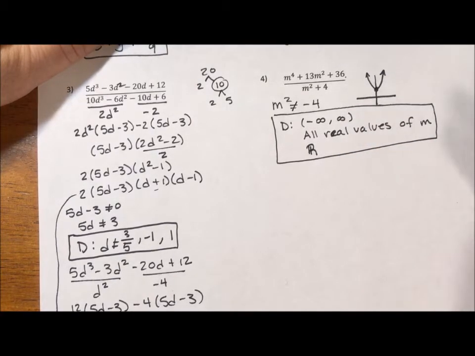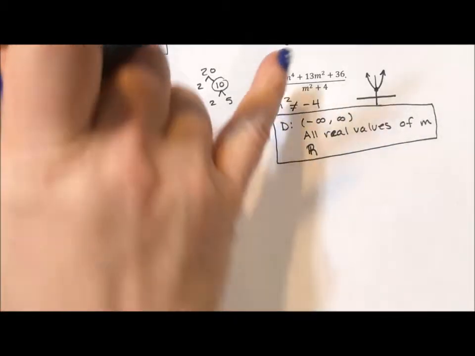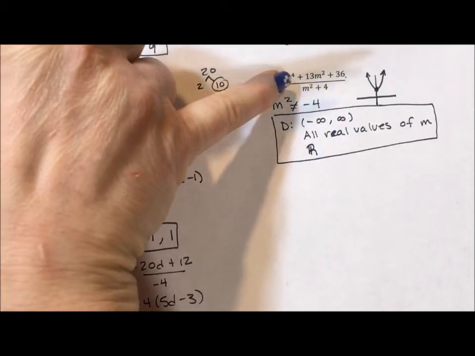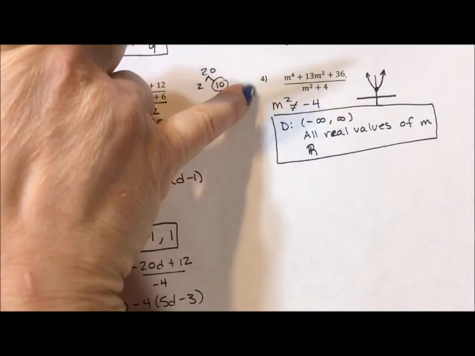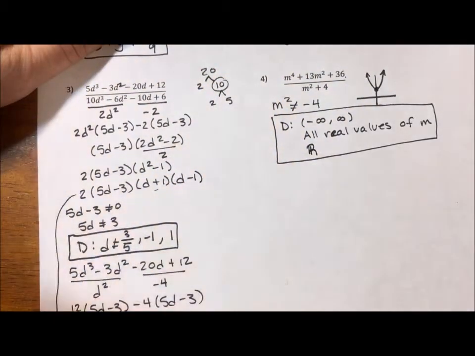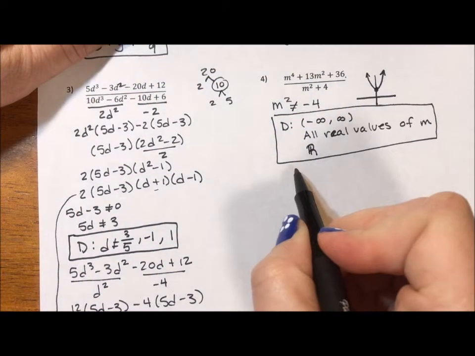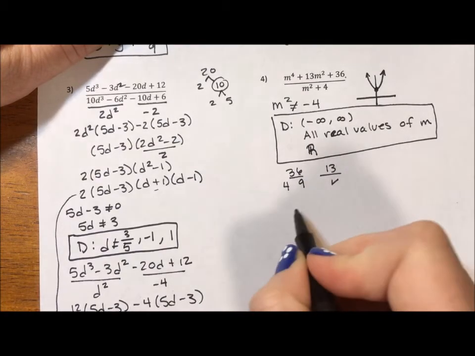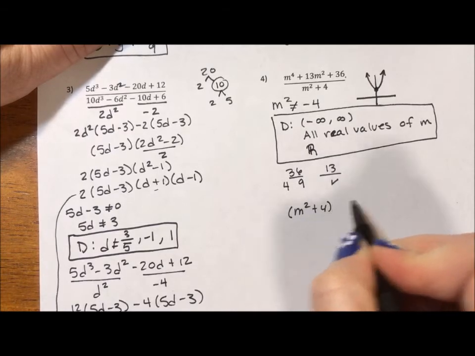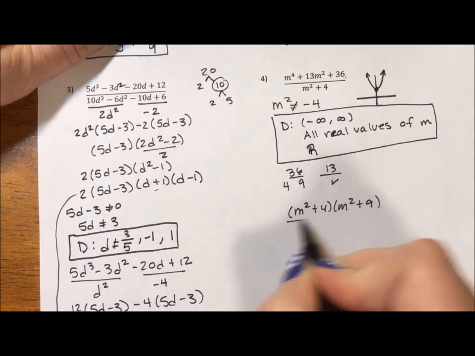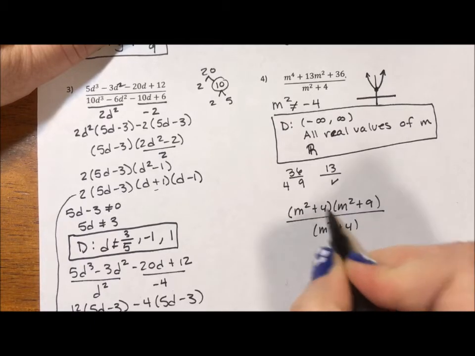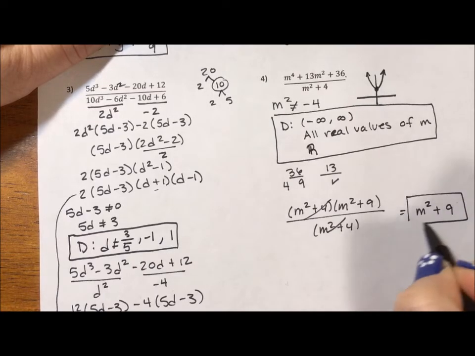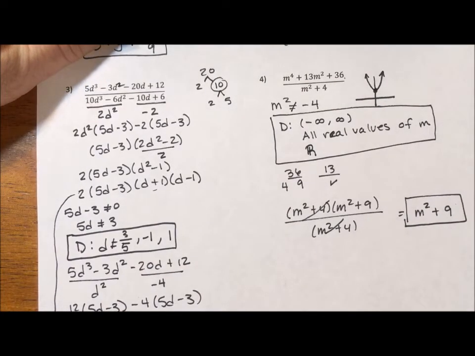All right, just because the domain is all real, this would happen if it was just 4 as well. If you just have a constant, you can't make a constant 0. You can only have a restricted domain if your denominator can vary down to a 0. So you have to have variables. All right, to factor this, 2 numbers that multiply to 36 and add up to 13 are 4 and 9. So we have m squared plus 4 times m squared plus 9 all over m squared plus 4. Because these cancel, we can write our answer outside of a fraction. You could put it over 1, that would be fine. I usually leave my answer as is.